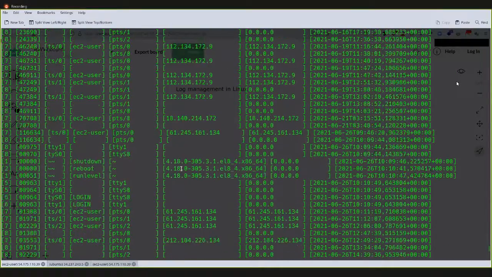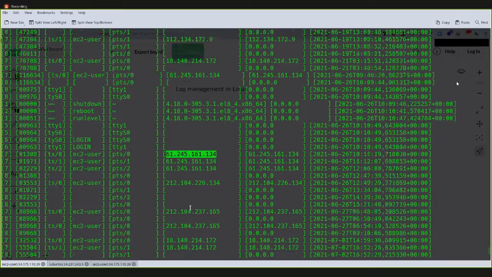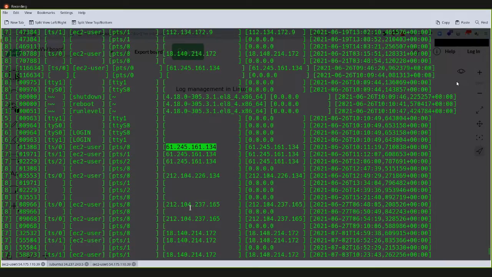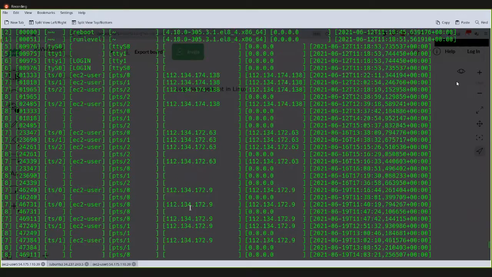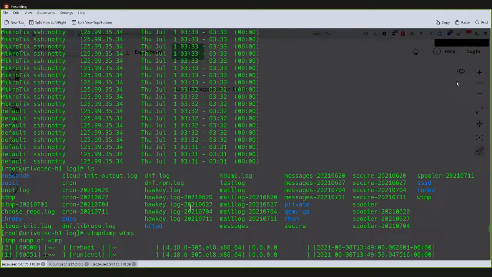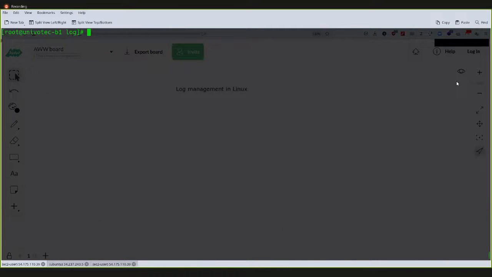So this is, I think, 61.245.161.134. It's a Mobitel IP address. So these are my IPs. Different kinds of login sessions can be seen with the wtmp utmpdump file.